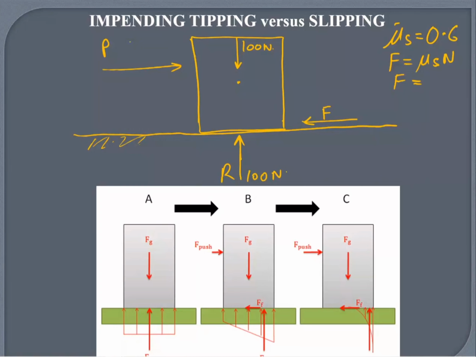60 Newton. So you're telling me that the object will move if the P force is equal to 60 Newton. Do you agree? Yes, sir. The object will be at the point of movement when P is equal to 60 Newton, because that is the maximum friction that can be generated here. Any force above this, it will let go and the object will start moving. Agree with me? Agreed? Okay, so remember the maximum limiting friction force is 60 Newton.